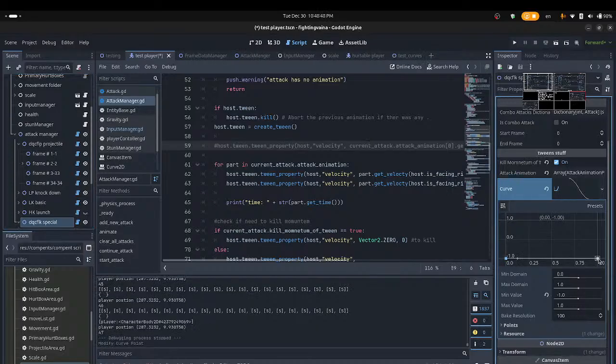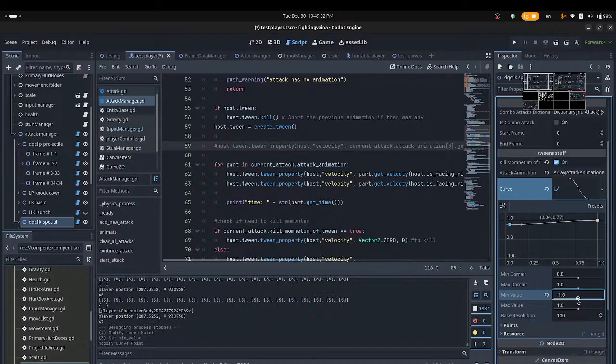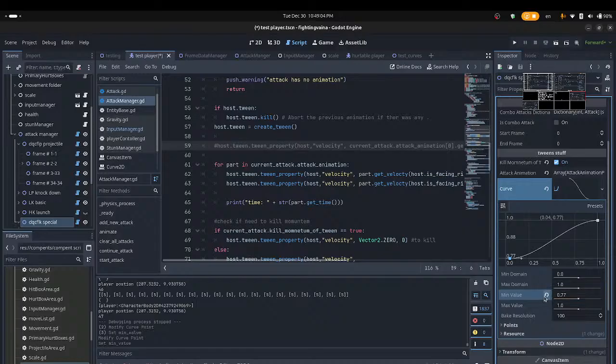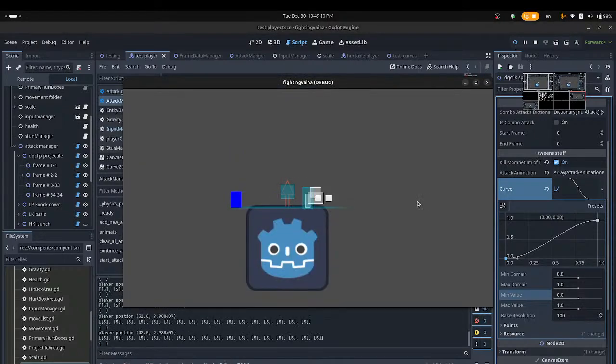Let's go from 0 to 1. Sorry, 0 to 1. Run it, see what happens.